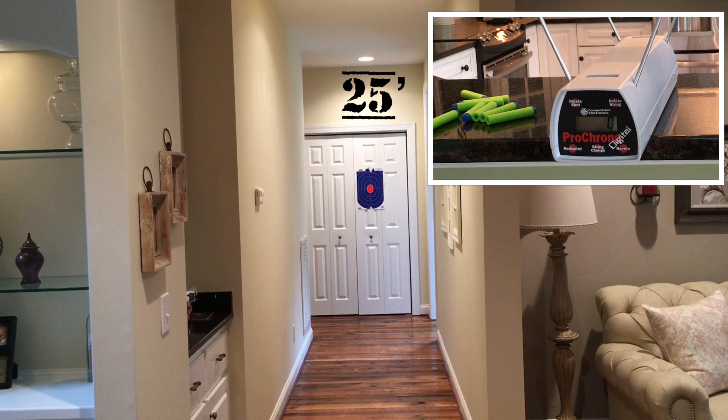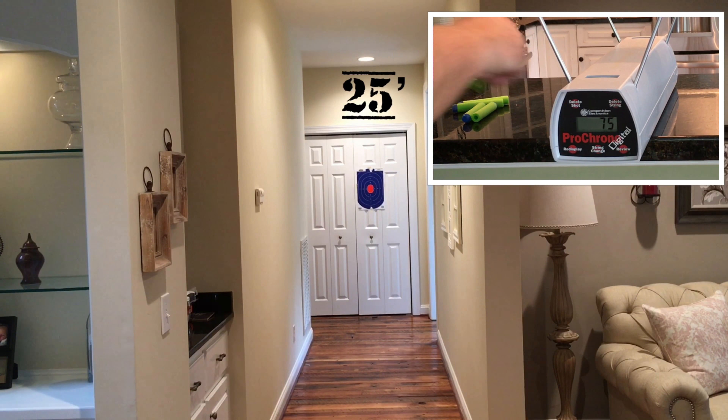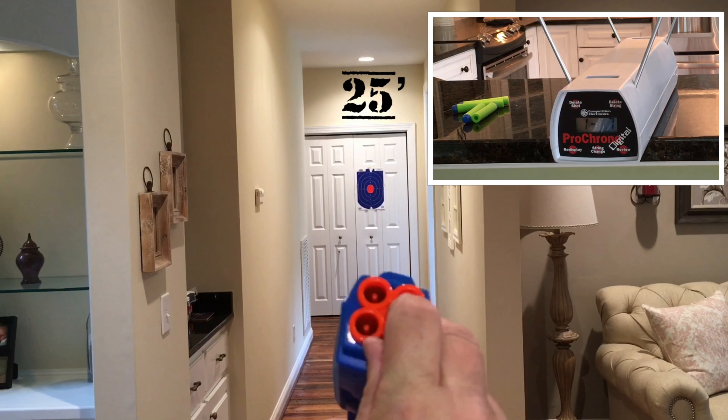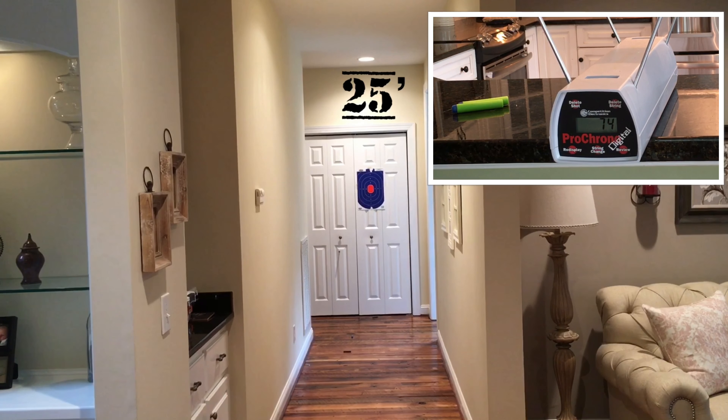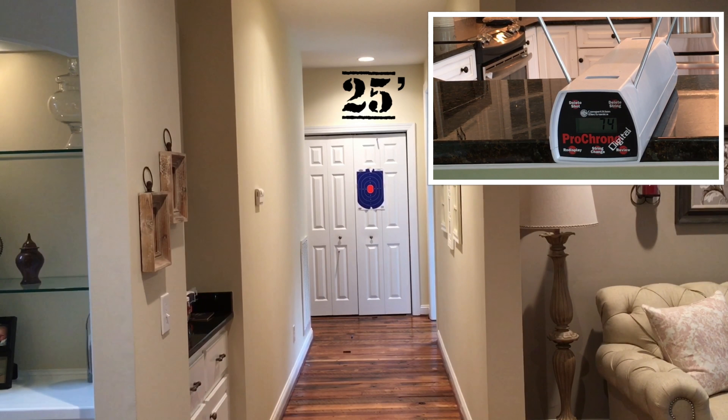Let's start out at 25 feet. We have the suction cup darts loaded and we're going to see how they perform. It says 100 feet, so these should shoot pretty hard right out of the gate. We had a misfire already. I'll be honest, at 25 feet, I'm not really feeling like these are going to reach 100 feet, but we're going to keep testing. Let's check and make sure it has a smart AR system — just put one dart in and make sure it'll fire. And it does, so we're okay and in the clear there.